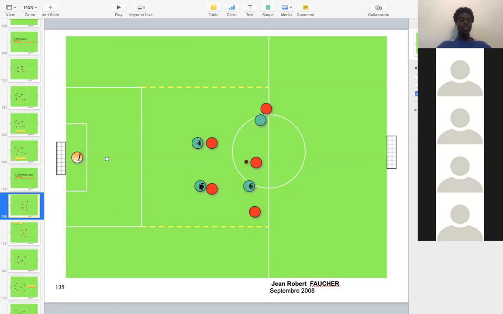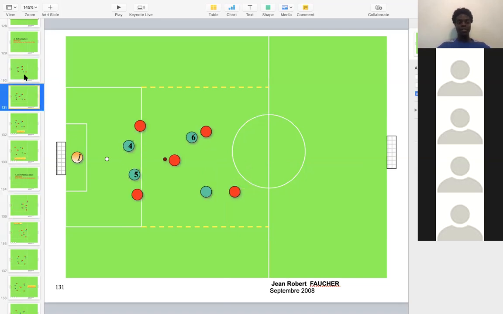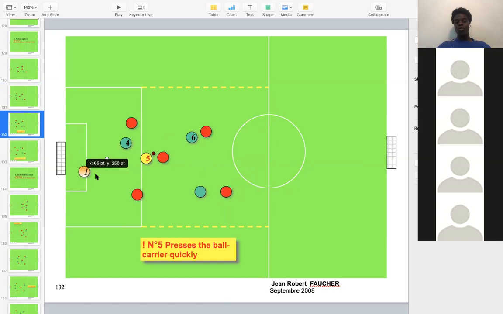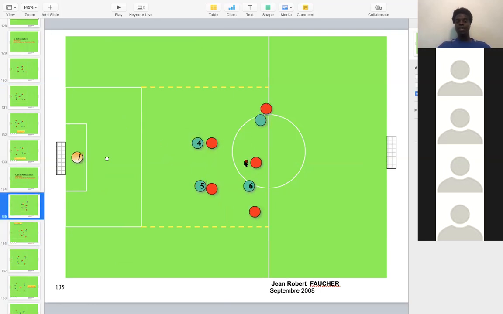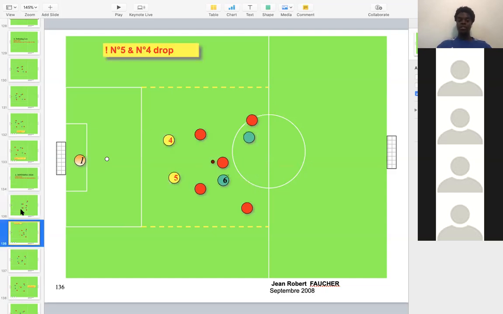Because if we try to do what we did earlier and press up here, that's very, very dangerous, because at least in this scenario, if they've tried to play the through ball, we have a goalie that is in there. That's the goalie's ball as well. Whereas here, we're very high up, and the goalie would have to be much higher up for us to risk that. Okay, it's also not worth it because, again, we're not trying to take the ball or stop a shot. We're simply trying to stop them from progressing. So our center backs drop.